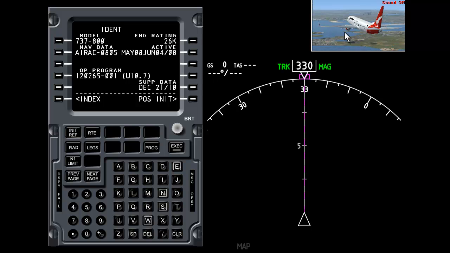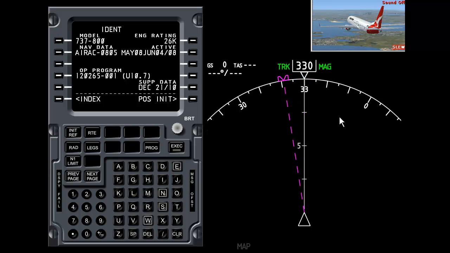You'll notice that the aeroplane is heading 330 degrees magnetic, and this arc represents the compass. Zero here is zero or 360 degrees, and we only show the top two digits, so this 30 is actually 300 degrees, 33 is actually 330 degrees. Each of these large graticules here is 10 degrees, and we have small ones in between, they're 5 degrees.